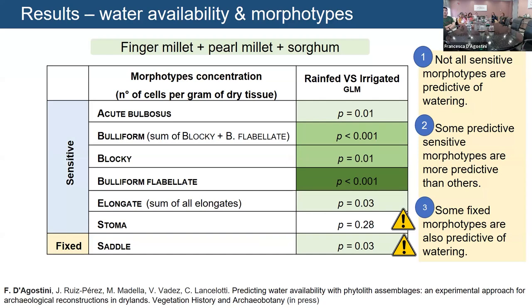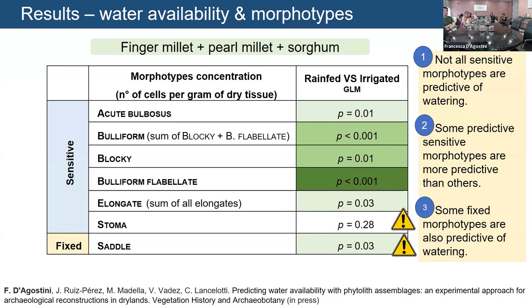And we decided not to use the ratio I was talking about before, because for obvious reasons we thought that it wasn't going to work in this case. We chose a different algorithm, which is actually a very easy algorithm to apply to any data set. So we made the prediction using the complete data set and all the morphotypes all together. And this is just a summary of the result.